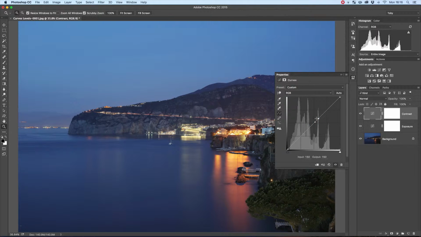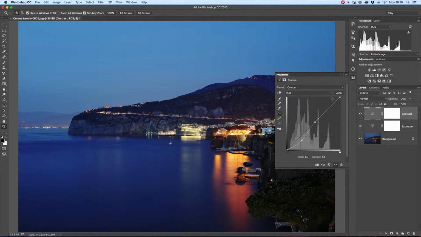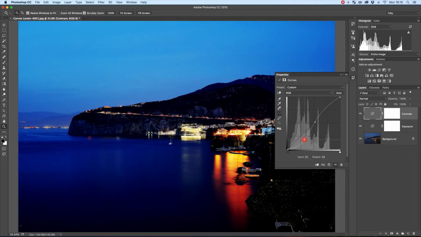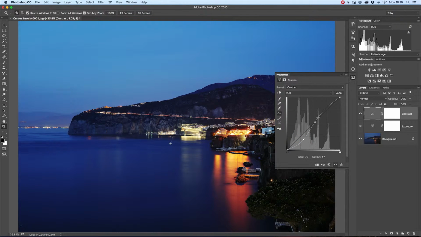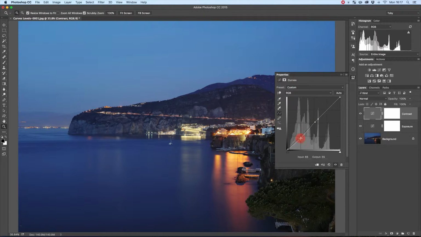And the idea is that now we can grab our shadow area, drag this down, and this line here won't move. Now you can see that if we took off that second point, it does move. It's kind of like a Bezier curve sort of thing, so it will affect the other bit of the line. But if we add a second point just to lock that in, we can now start to play with our shadow tones, and our highlights will remain completely unaffected.